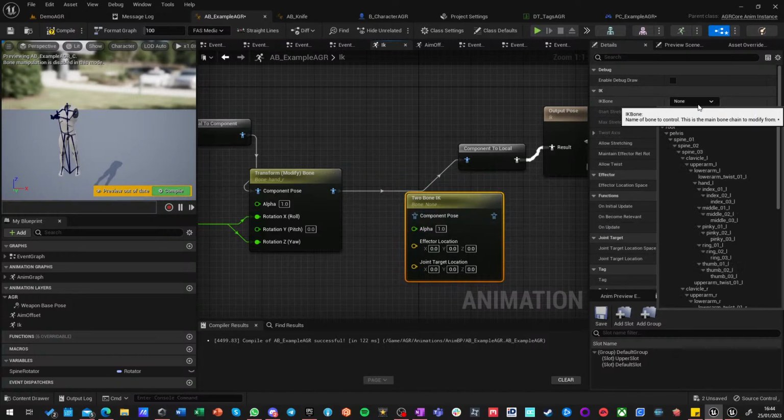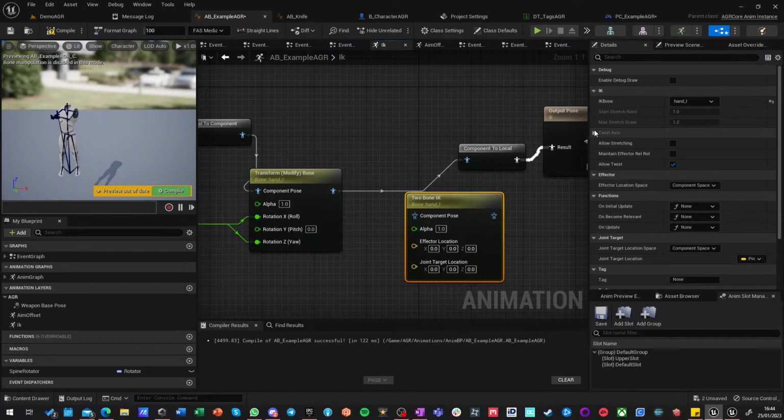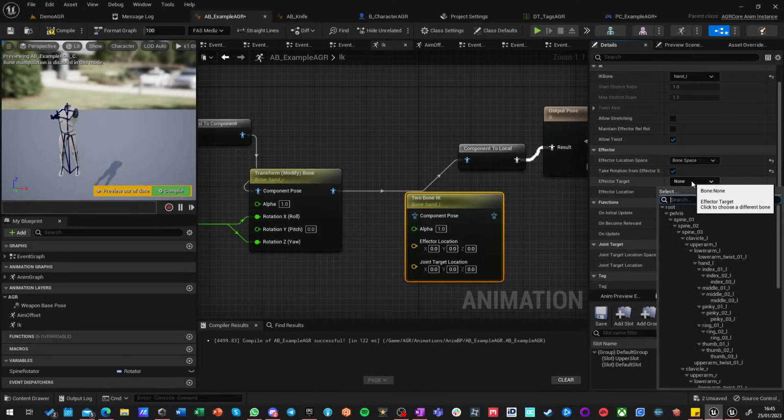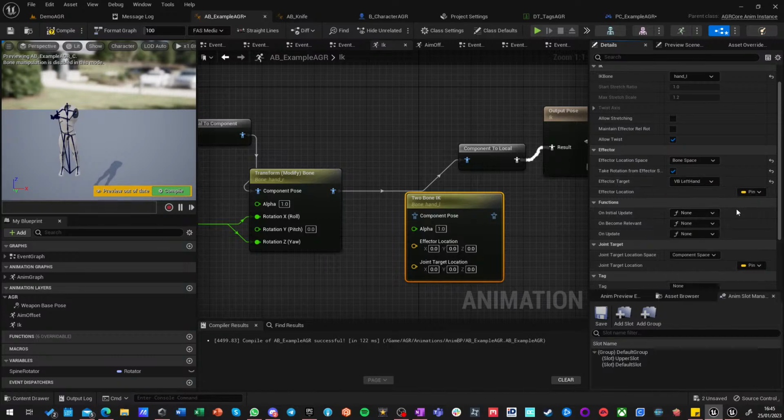And we can say that our IK bone is hand L. Yes, maintain, yes. Relative rotation. Oh, no. And effector is going to be bone space, and the effector target is left hand virtual bone. So VB left hand. VB space left hand. If you want to use virtual bones as sockets, which you can, you have to type VB space in front of their name.